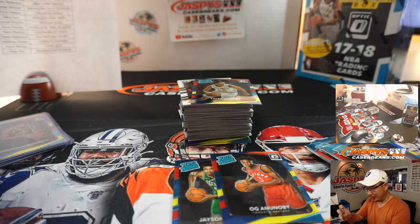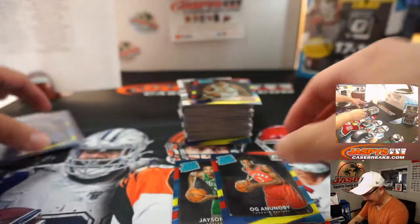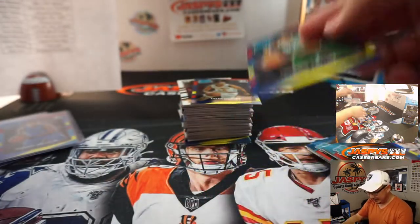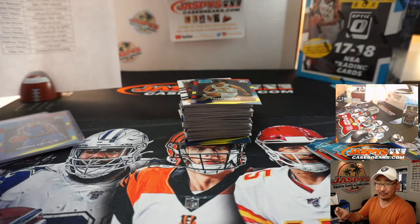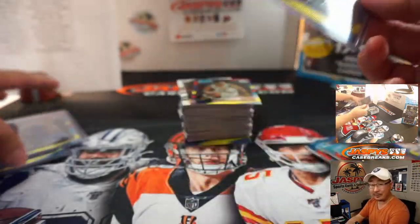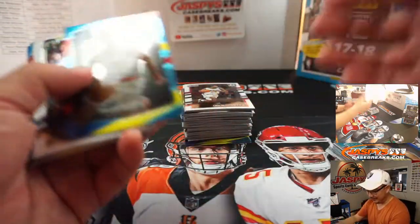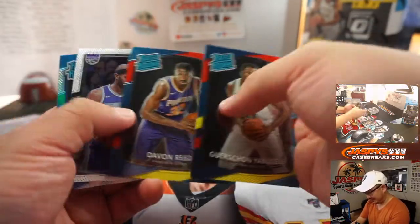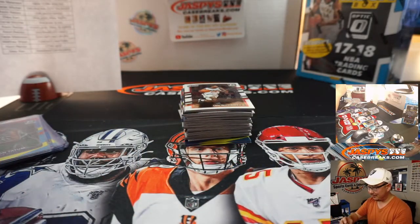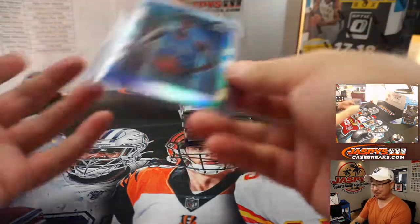Like Brad said, he's not going to hold his breath on Dennis Smith Jr. I don't know why I'm top-loading Dennis Smith Jr. The team will take care of that. But he's on a big market team in New York. He's got talent. He's shown it. We know what he can do. Just put it in a drawer, Brad. Seriously, I'm not even kidding. I know we joke around a lot here, but I'm not even kidding. Just put it in a drawer and forget about it, and then in the back of your head, just keep Dennis Smith Jr. hot streaks in mind, and all of a sudden, that card, which might not be much now, maybe goes for $2 now, if it goes for $30 mid-season, why not, right? That's profit.